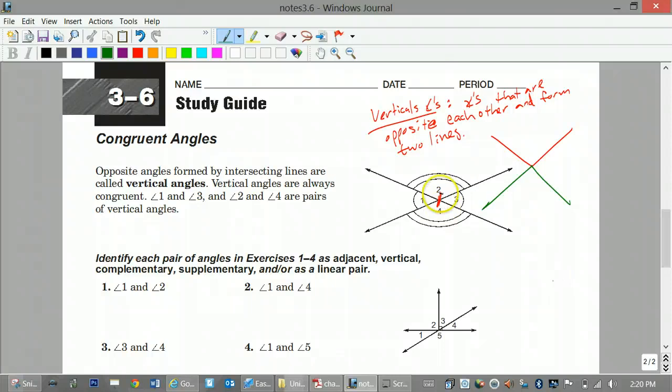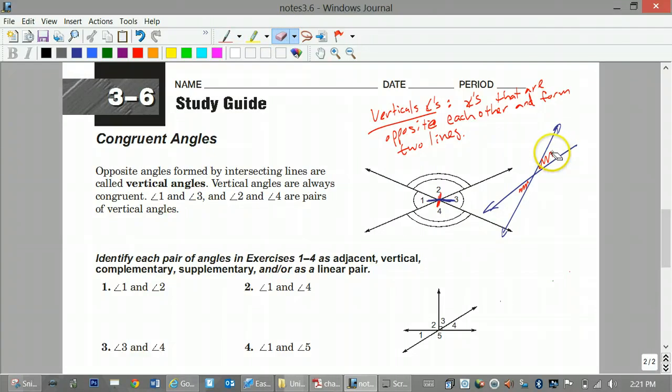They visually look like they're vertical from each other in one case, but in another case they could also be horizontal. Like 1 and 3 in that picture are also vertical angles. It's just a classification. The name comes from the fact that they look like they're up and down from each other in some cases, but not quite in all cases. Anyways, as an example, there are vertical angles in this picture that I just drew, even though they're not vertical nor horizontal. Those two red angles I just drew in are vertical angles to each other. Okay?